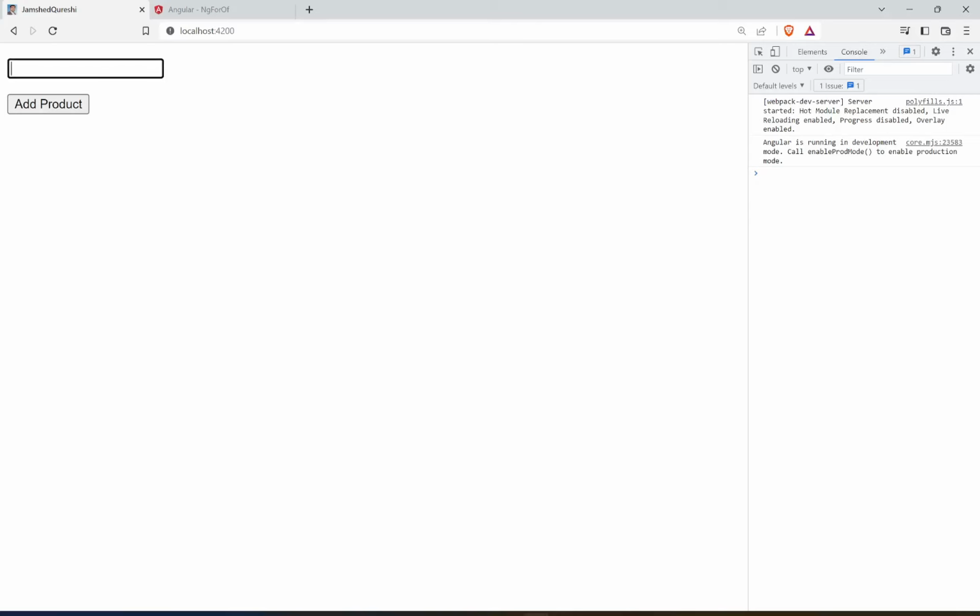We will add some product over here. So this is the first product in our products list. That's why it is having an index value of 0. Let's add another product. So in this way we can use ngFor to loop over our collections and arrays, and if we require to use our index value as well, we can do that as well.